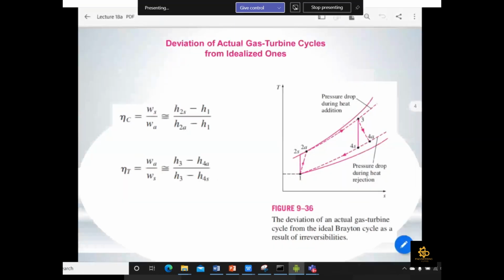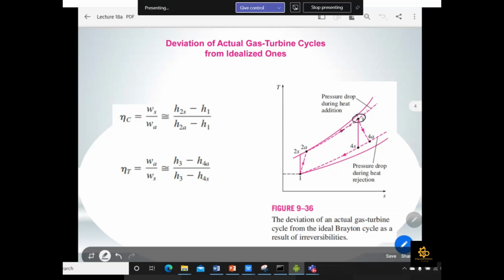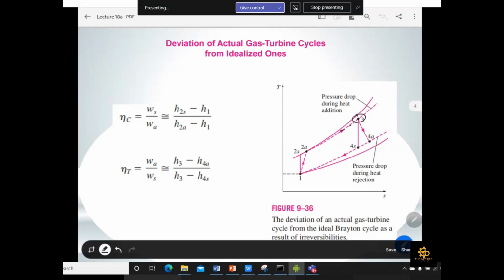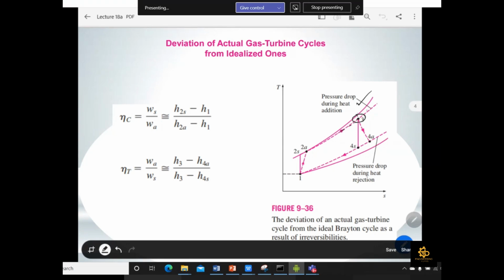Okay, the dotted line shown here is the pressure drop in the heat addition. This is the only thing that we have defined there. If you have to find the H3 value, it is mentioned in your question that point 3, the turbine inlet, has this pressure or this temperature, so you can easily find the value of enthalpy there. This point is either given in your question or you have to correlate it. We will see one question, then you can understand it.